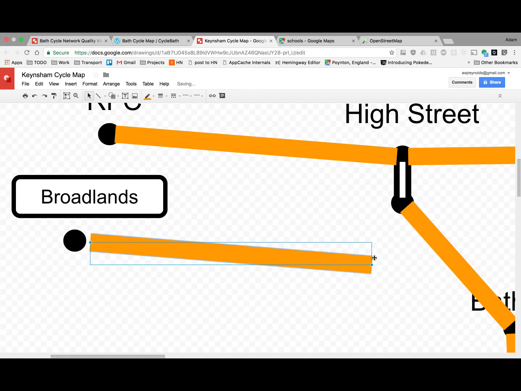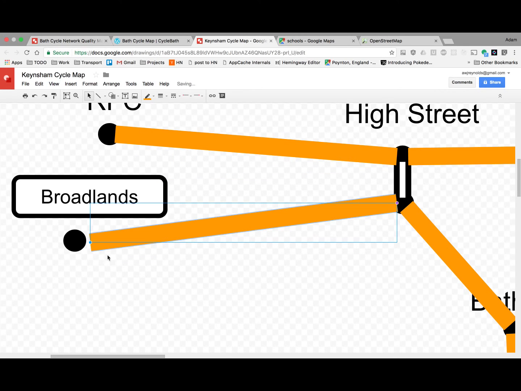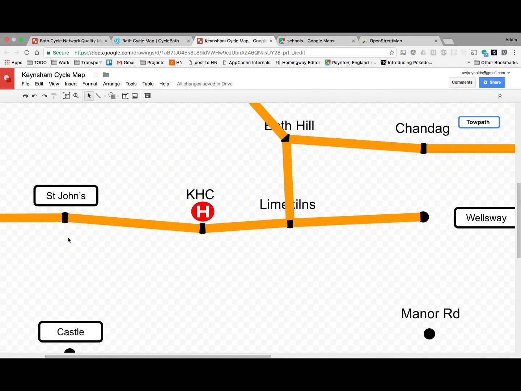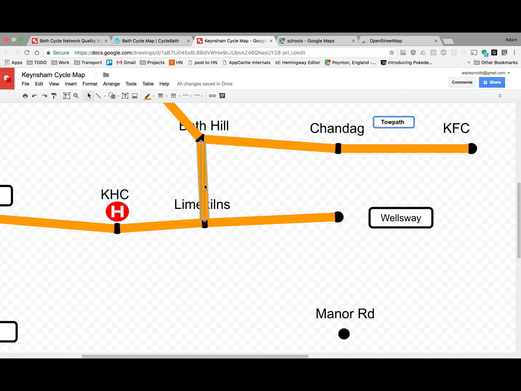So try and choose the color of the junction or the route based on the worst section between those two points. Do not try and persuade yourself that it's all going to be very nice and happy. The reason why is you're just kidding a user, and particularly if a parent goes out with kids or somebody who's not very confident with cycling, and you just say, yeah, I know that bit's hard, but the rest of it's okay. No, that's not going to work for them. That really is just not going to work. So try and identify that the whole route has at least a certain issue along it, and then deal with that issue as a priority.